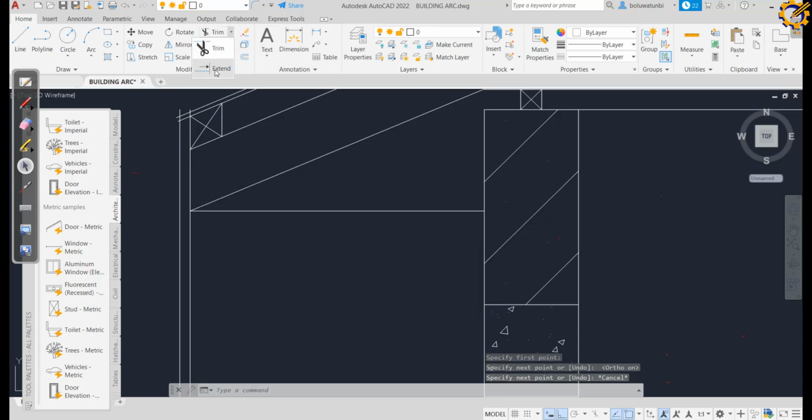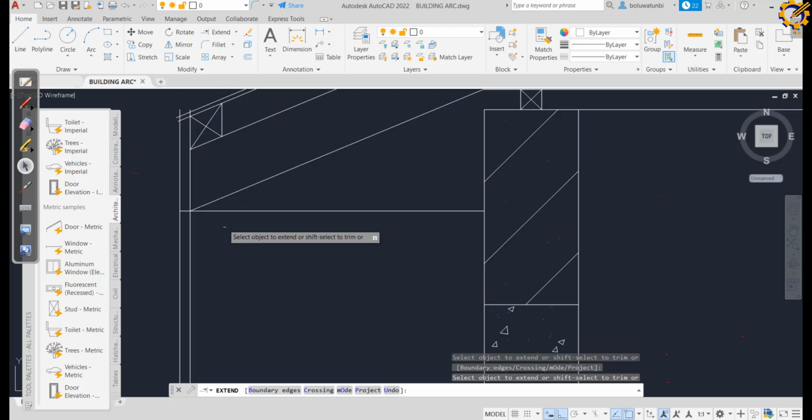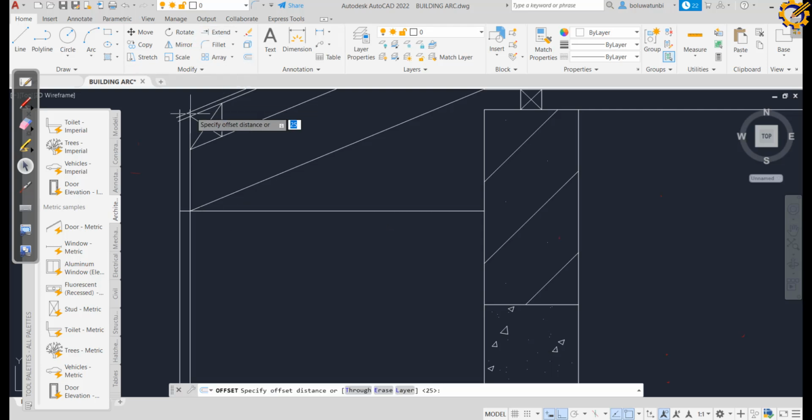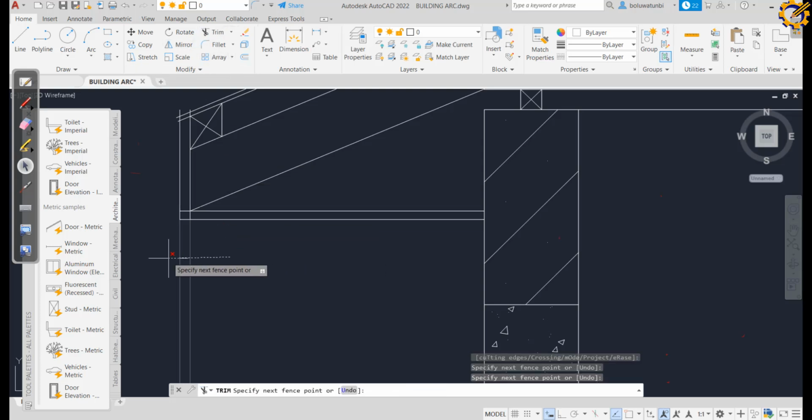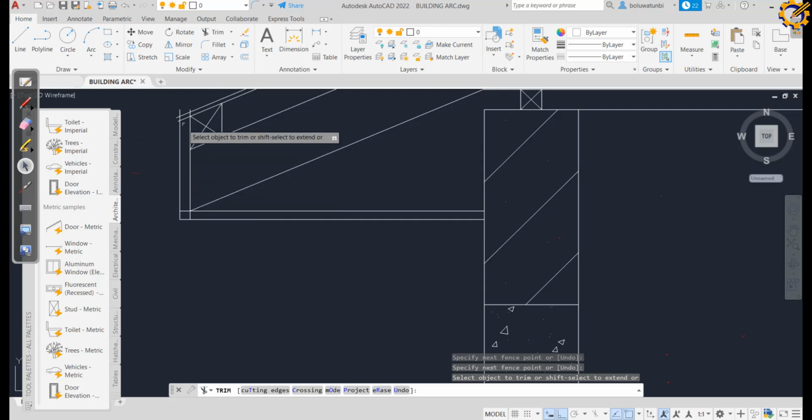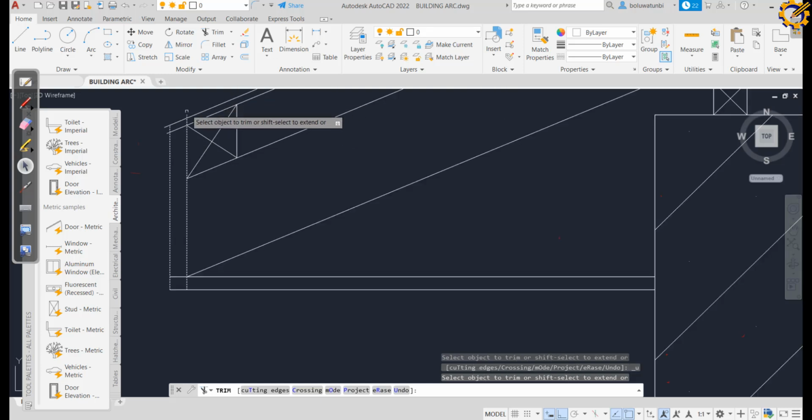So I extend this all the way to the back here. Then I do offset of 20, enter, like this. Okay, and I do trim. I trim this off like this. Okay, I trim this. Hey, that was an error.